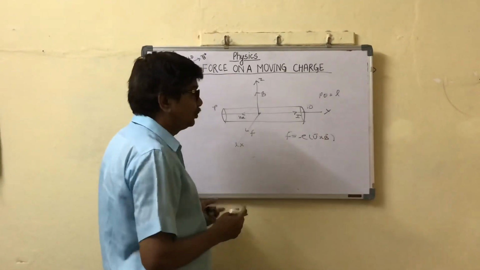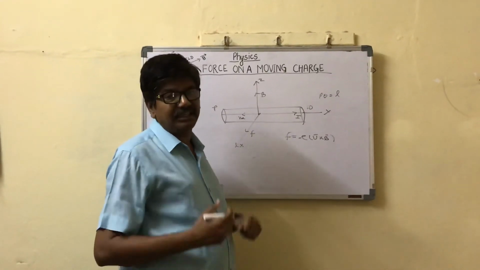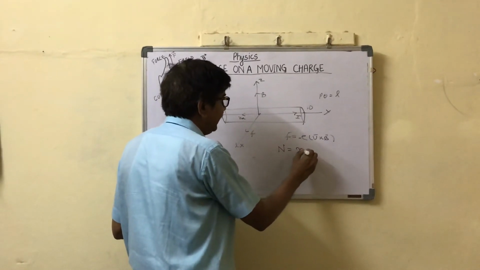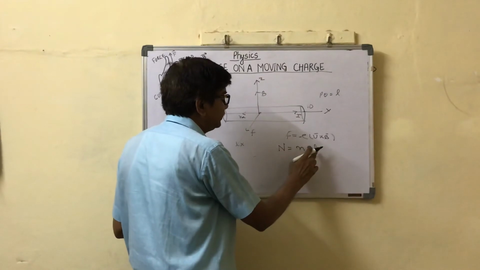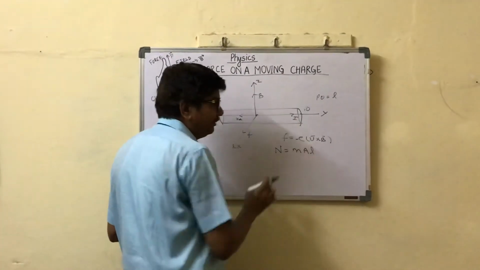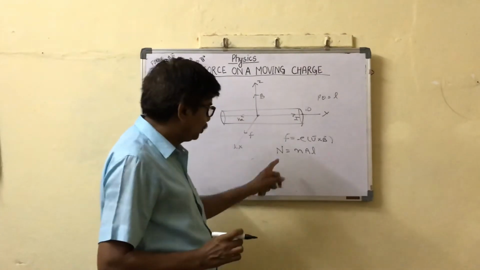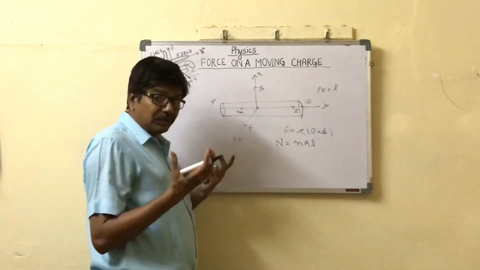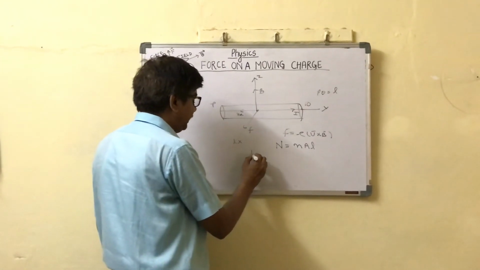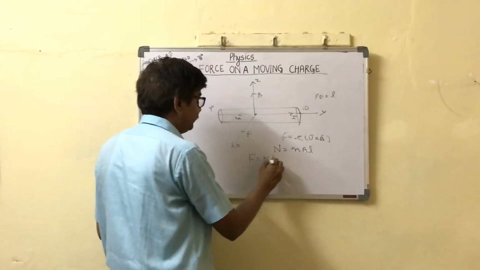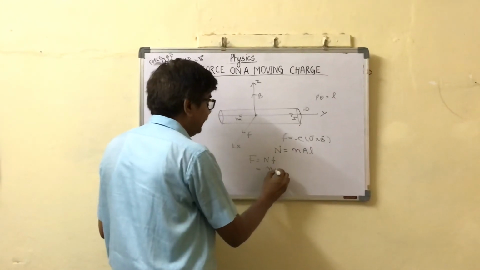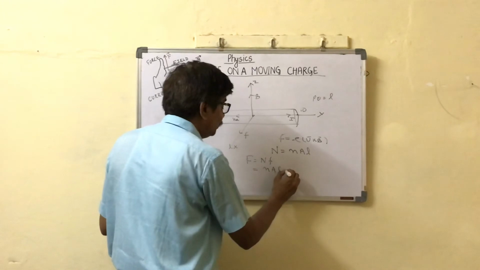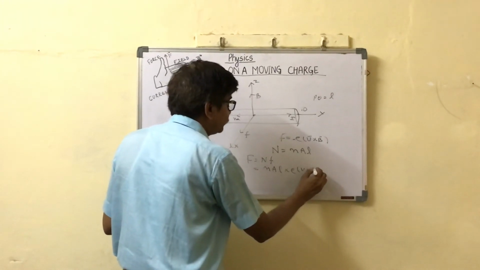Now for the total force, first you calculate the total number of electrons present in the conductor. That is n A L: area A times length L is the volume, into n, the free electrons per unit volume. So the total electrons in the conductor, capital N, equal nAL. Now the total force, capital F equals N times small f, that is nAL times e v cross B.